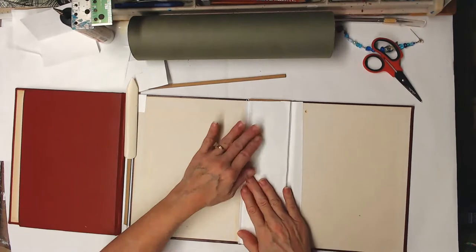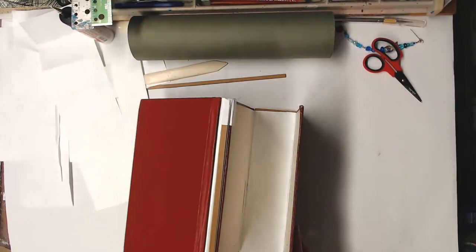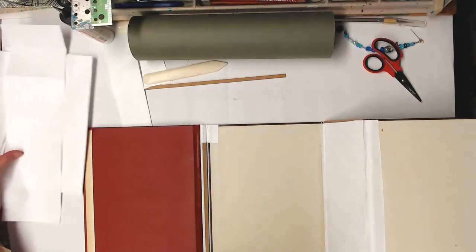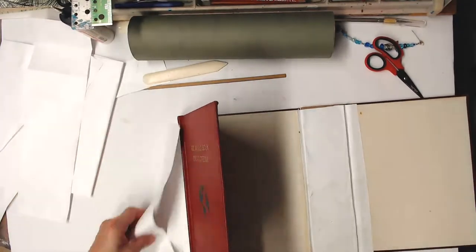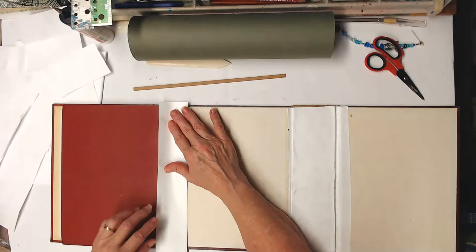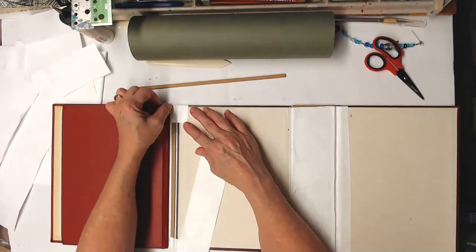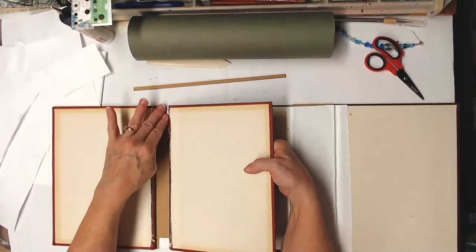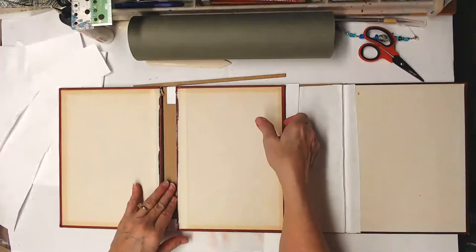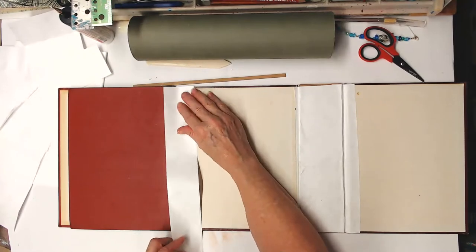Okay. Now that's ready. We're just going to let that sit. But you can see it folds shut easy, and that's what we want. We want to make sure we're not binding anything. And then we've got to put some here to cover this up and tuck in there. So this can be really strongly connected on this side. It's connected here by out here. But now we want to make sure it's really strongly connected in here. So we're going to make this pretty long.